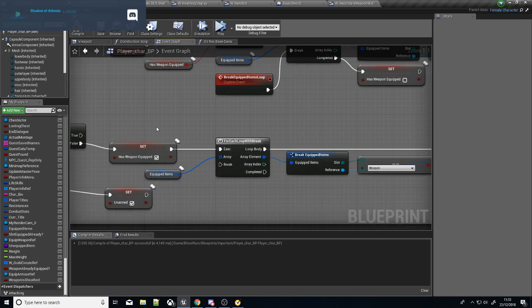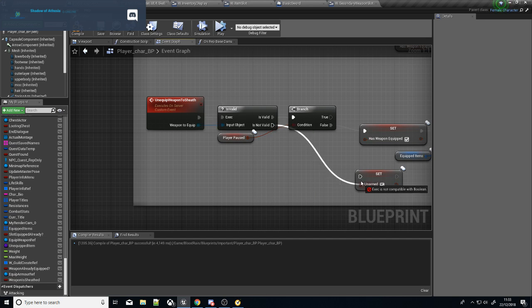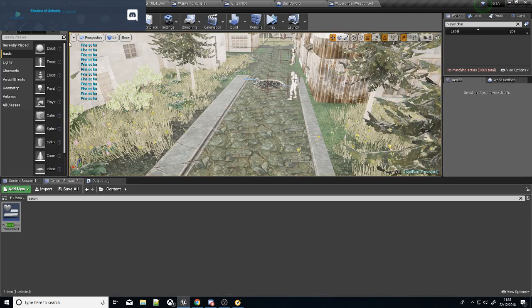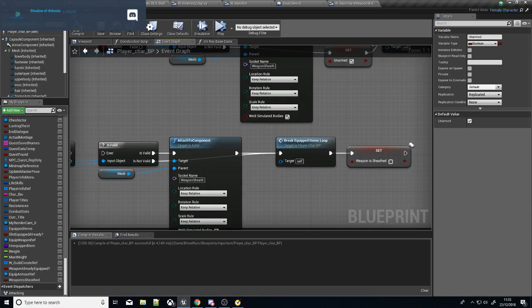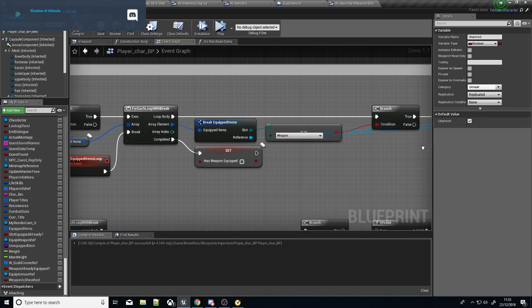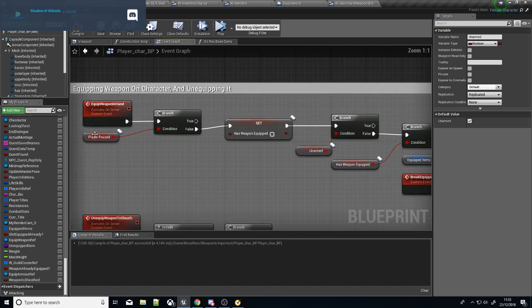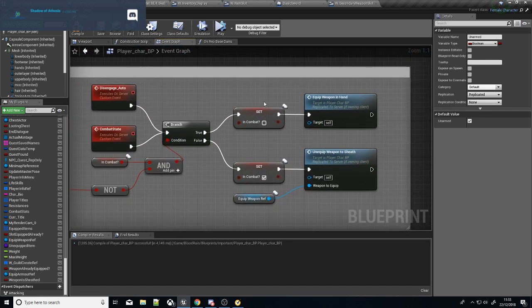Let's get rid of these plain strings because we don't need them, because I think everything got defined so far. So wait, right. If we're not in, oh for fuck's sake. If we're not in combat, then we need to equip the weapon to the unsheathed.